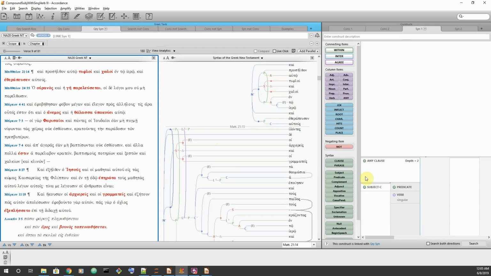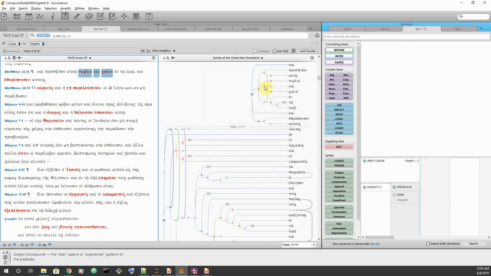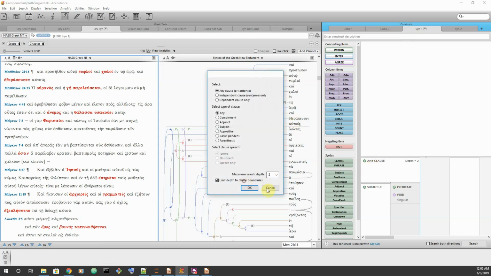Now, one thing that you can do with syntax when you're playing with depth to avoid problems like this: if you have a look at this, what's happened is it's ended up looking from the depth way up here, finding this one, but then linking it to this predicate over here. Because it's been able to look from a slightly higher vantage point, it's ended up pushing the depth a little further wide than it should have, and found the wrong verb. It hasn't really constrained the depth into the same sort of clause boundaries.